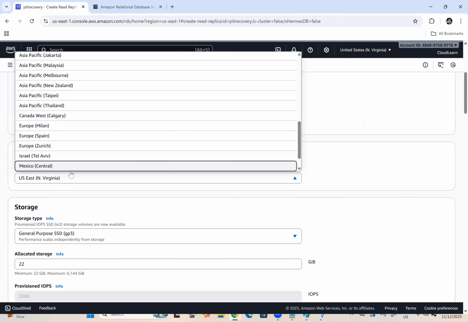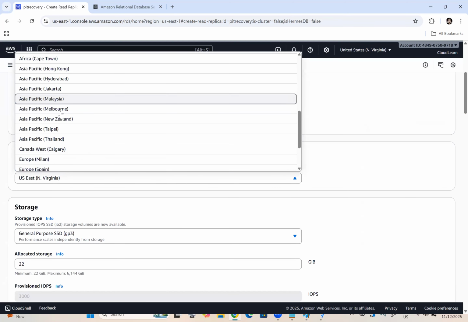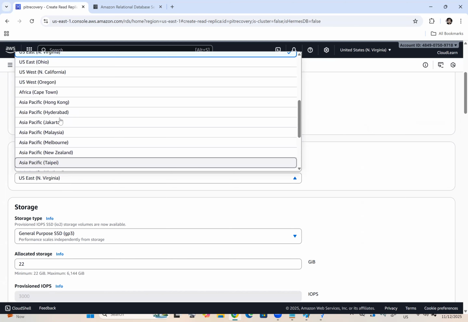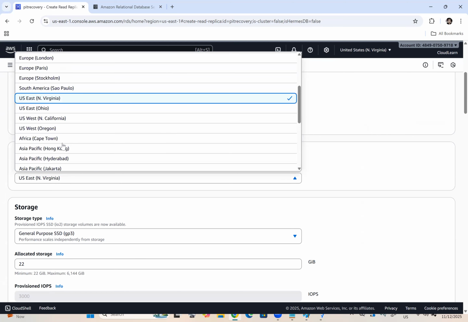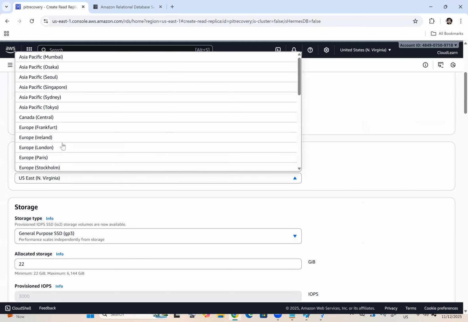Region, I will select Mumbai. Where is Mumbai? Asia Pacific. Hyderabad, Malaysia. Here it is, the first one.